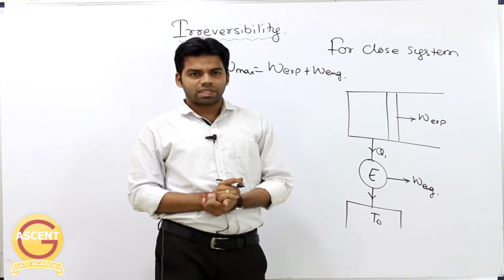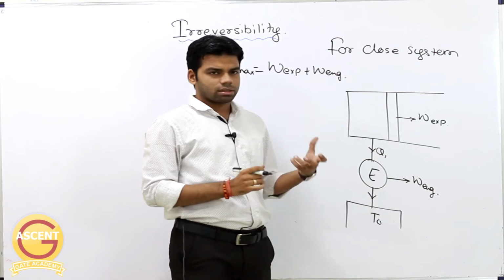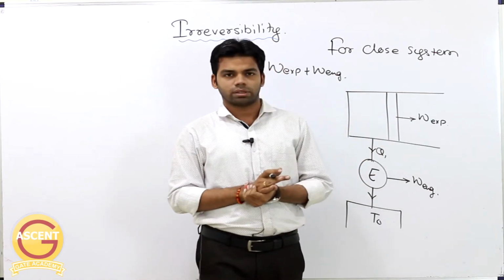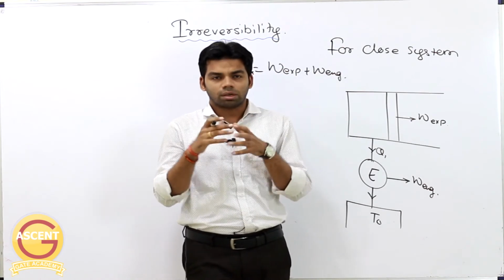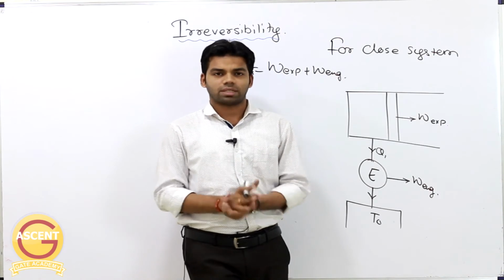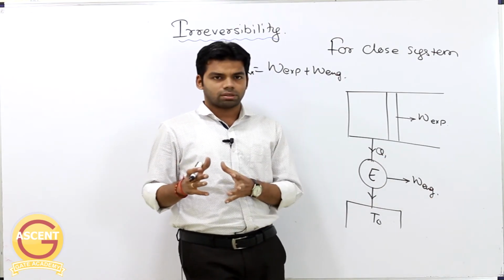But is it feasible to have such an engine? Suppose this closed system is releasing a certain amount of heat, let us suppose Q1. Can we produce some work by using that Q1? No, obviously, practically not feasible. Getting this or not? So, this much amount of work cannot be recovered.